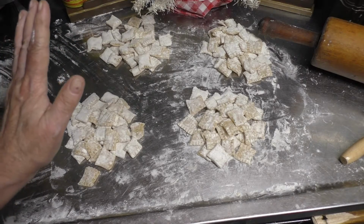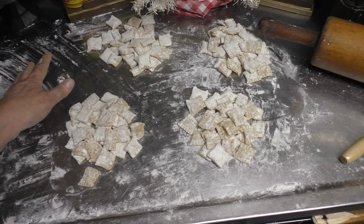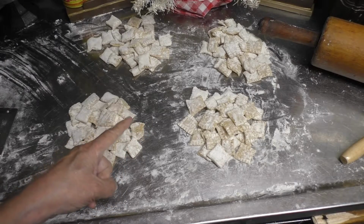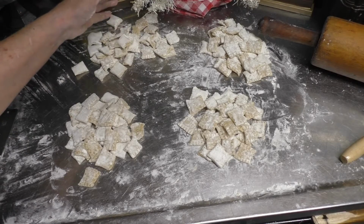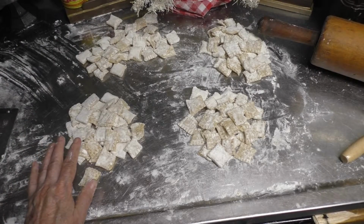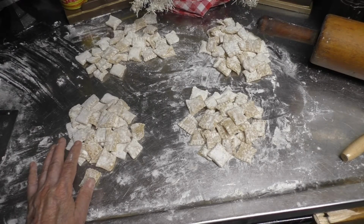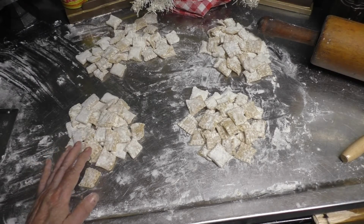So you can either let these sit on the counter for several hours to dry them, but if you do, you're gonna want to come by every little bit and stir them all up. And if you need them to be dried out faster, go ahead and put them in a 250-degree oven for 15 minutes, and that will help dry them out.